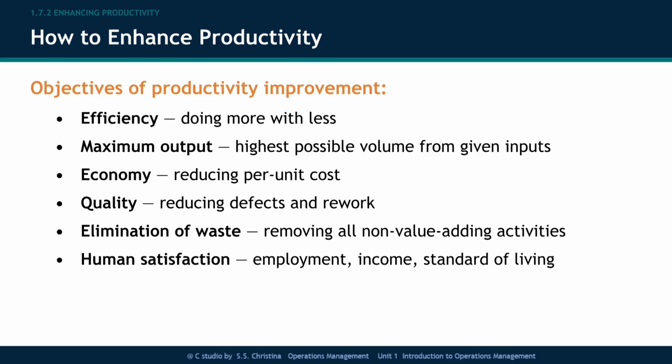We want efficiency, doing more with less. We want maximum output from given resources. We want economy, lower per unit costs. We want quality, because defects and rework are waste that kills productivity. We want to eliminate all forms of waste, anything that uses resources without adding value. And at a societal level, we want human satisfaction, employment, fair wages, better living standards.